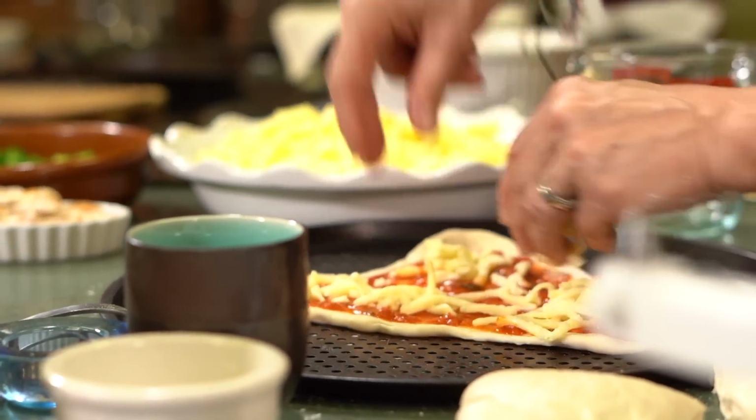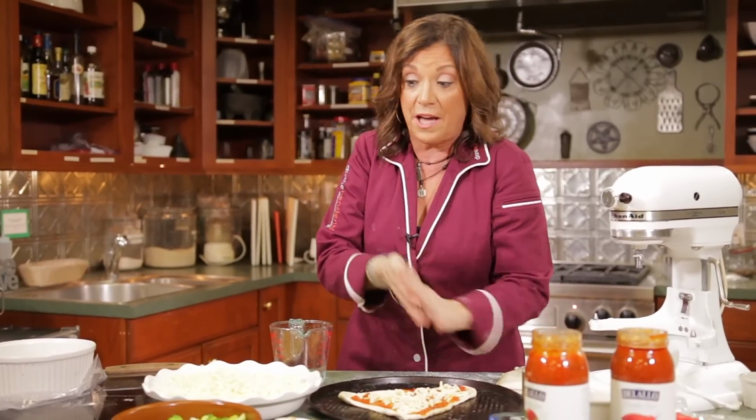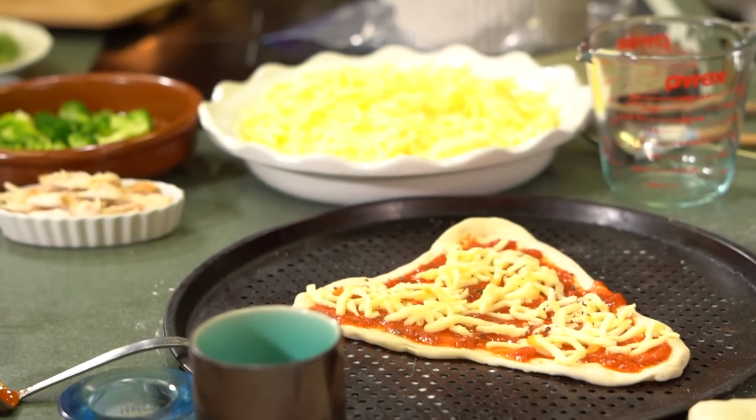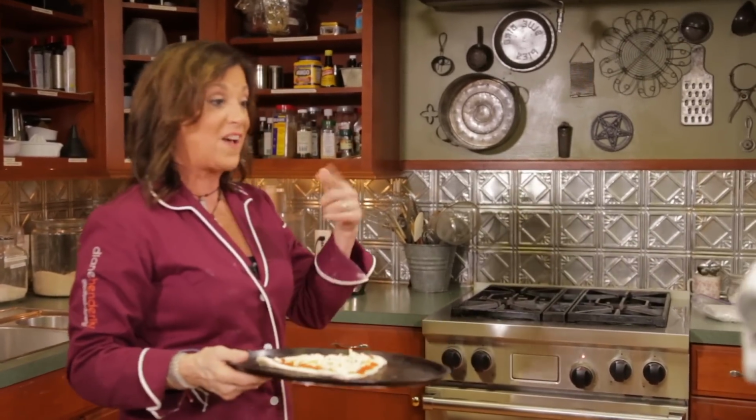Oh, that looks really nice. That's a nice mozzarella. And anything else that you like, you can add a little bit of red pepper flakes. This is just the plain. I'm gonna put a little red pepper flakes on it, and it's as simple as that. So we're gonna pop this in the oven, and then I'm gonna show you a couple of quick tips on making a fast pizza.